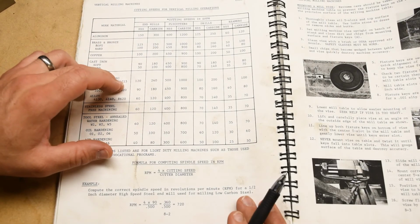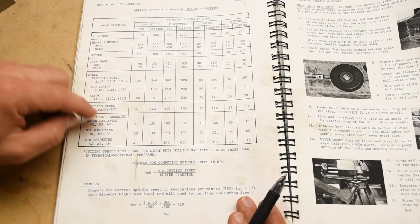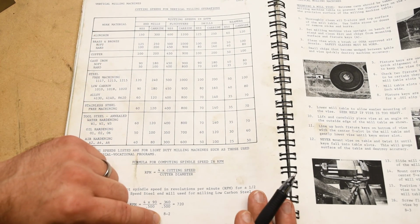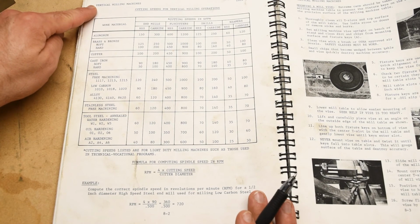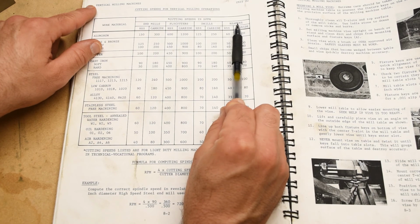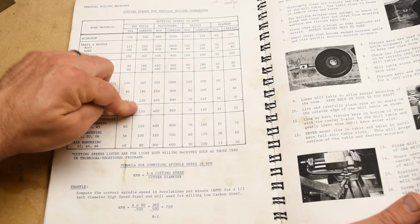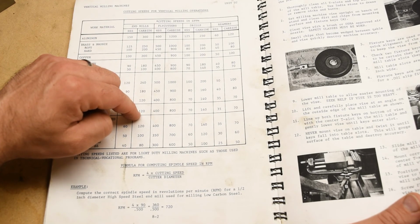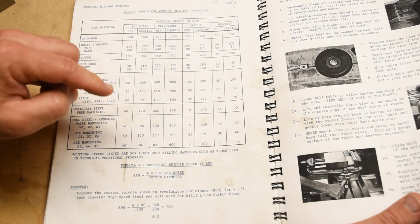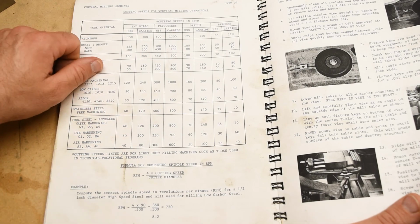For a lot of these tools and operations, you can use the tried and true feeds and speeds chart in the operations manual on page 8-2 in the vertical milling machine section. So for things like drills and reamers and fly cutters, this all applies. Also remember that the chart in the vertical milling machine section does not have any data for feed rates, okay? Because back in the day, it was assumed that you're going to be hand cranking these tables.